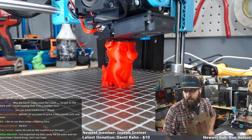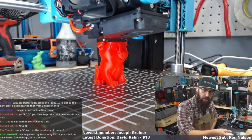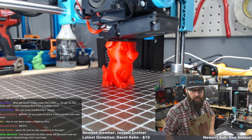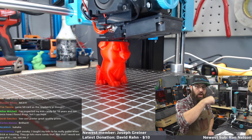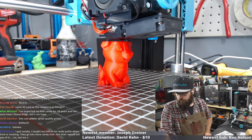Same SD card? No, because you're gonna need a different SD card. You need one SD card for the Raspberry Pi and then one SD card for flashing. But the thing is, after you flash the Octopus, you can take the SD card out. Doesn't need to stay in there.